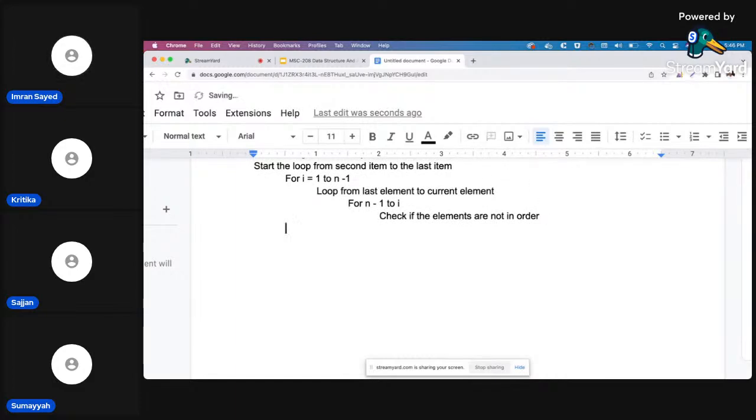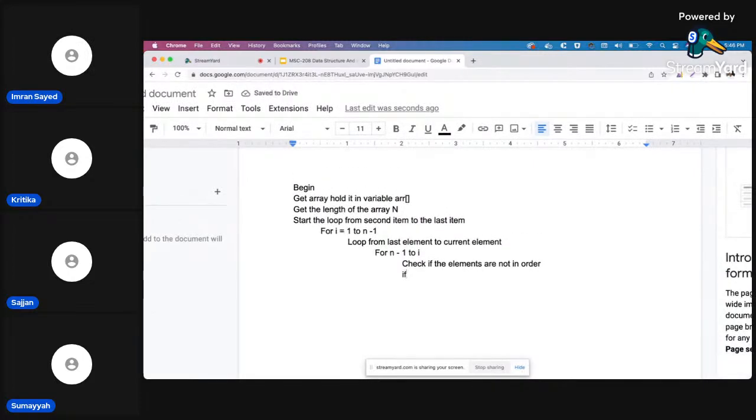You should put j equals n minus 1. For the second for loop, we need j.